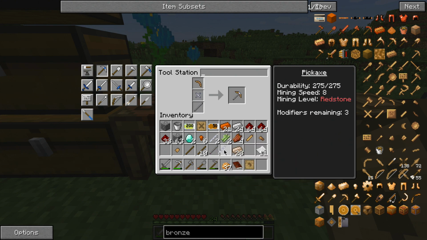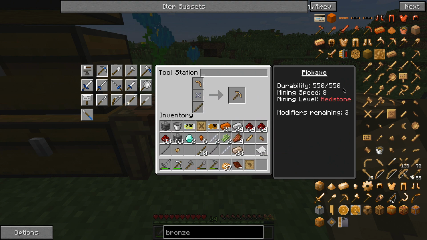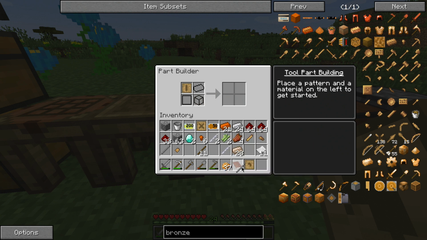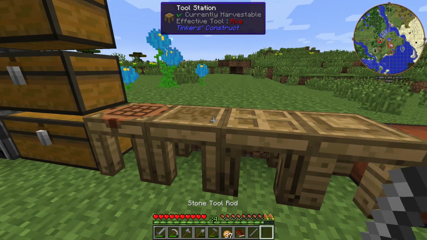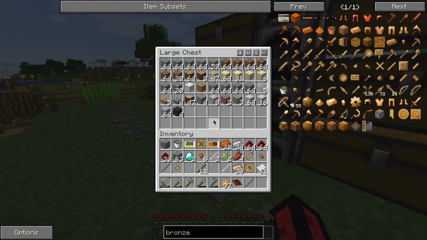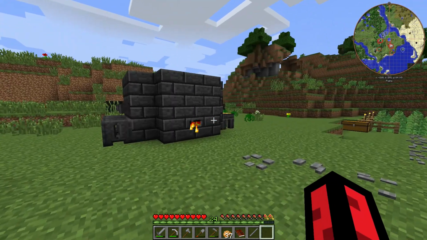Okay, that gives us 275, but mining speed of 8. This gives us 550. Actually, let's go with this. Gold. Am I out of gold? Did we actually use all the gold in that? Oh, that sucks.